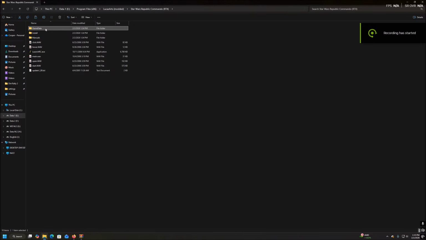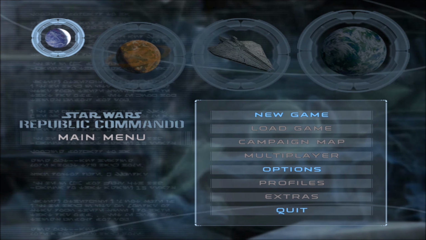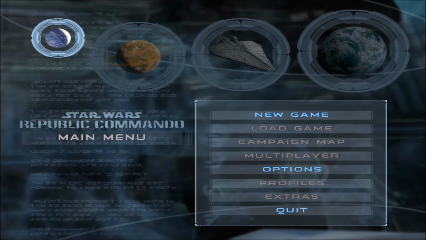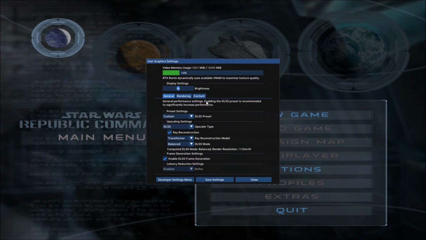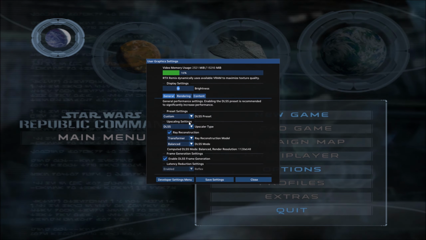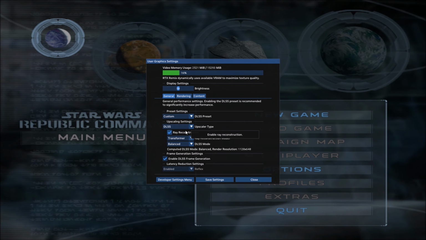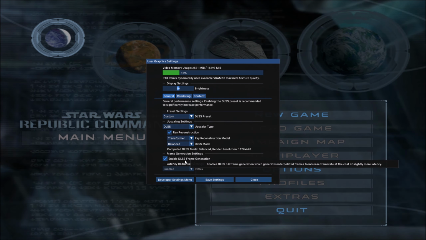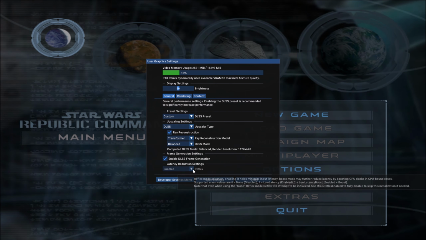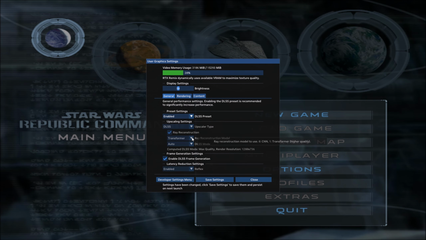So to start up the game, we're going to go into Game Data, System, and launch ct.exe. Alright, so once you're in game, you can hold the Alt key and press X, and that brings up your overlay here. So you have a few different options. You got your DLSS presets, ray reconstruction, which models it uses, the DLSS mode, you got your frame generation, NVIDIA Reflex. So you can mess with this stuff if you like.